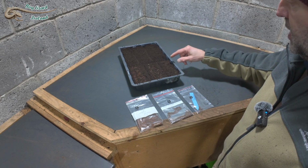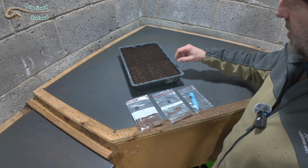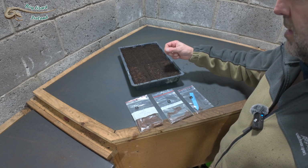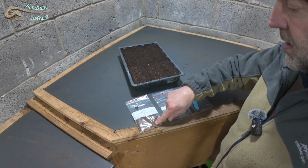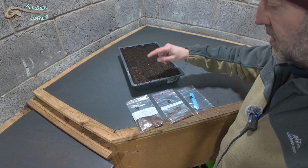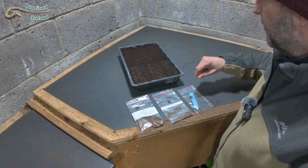Anyway, when I was sowing it, in comparison to batch two, the seed is much smaller. Batch two, the seed is much larger. And likewise, batch three, the seed is more fine. There is a lot more chaff in batch number three.